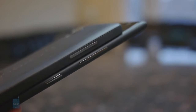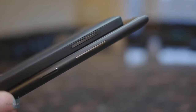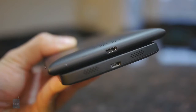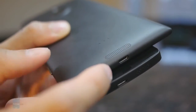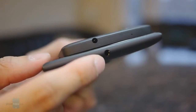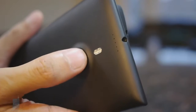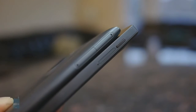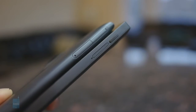The Nexus 5's physical buttons are raised more than the Lumia 1520's, so the power button and volume controls have a better feel — they're springier too. On the bottom of both devices we have micro USB ports for charging and data connectivity. On the Nexus 5, the speaker grills and microphone are on the bottom, while on the Lumia 1520 the speaker is positioned on the back and the microphone is a small lip toward the bottom edge. Along the top side, both have a 3.5mm headset jack, with a noise cancellation microphone on the Nexus 5 and additional microphones toward the rear on the Lumia 1520. One nice advantage of the Lumia 1520 is expandable storage via microSD card, whereas with the Nexus 5 you're stuck choosing from 16 or 32 gigabytes from the start.